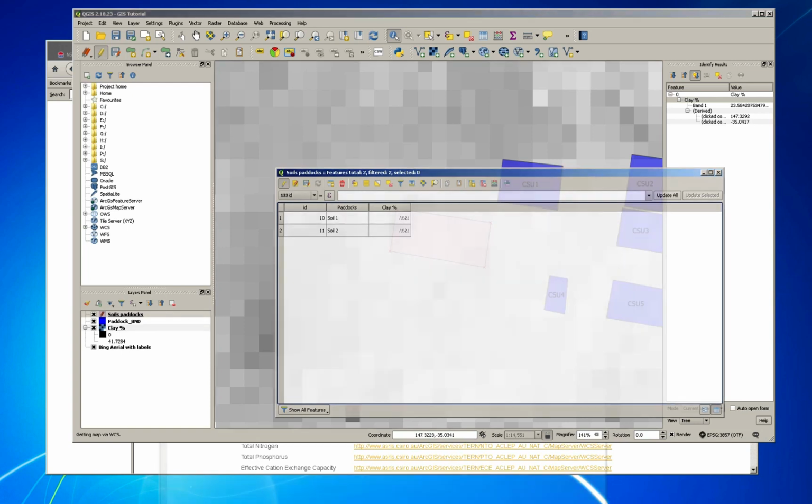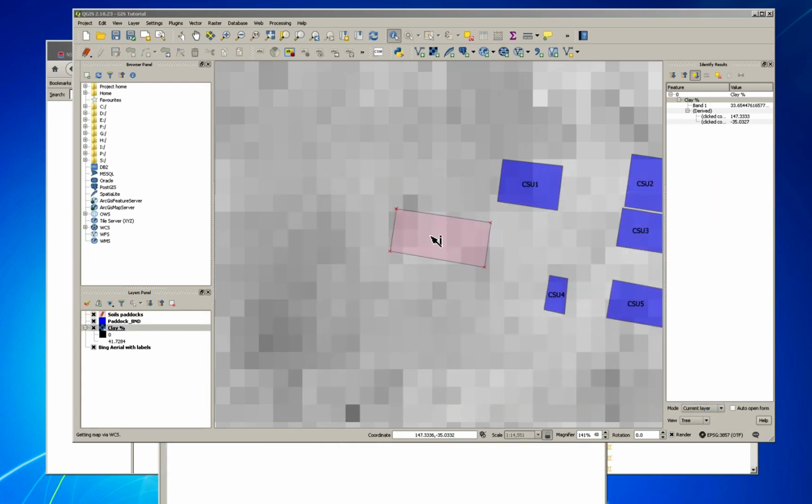And for the sake of this exercise, there are more advanced techniques where we could actually sum all of those particular pixels from our soils data and average them out using an expression that we would build using various tools within QGIS.